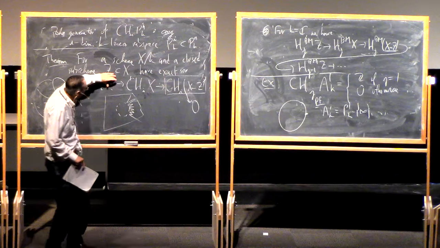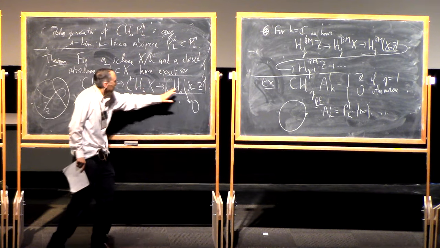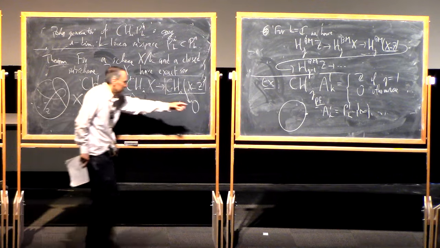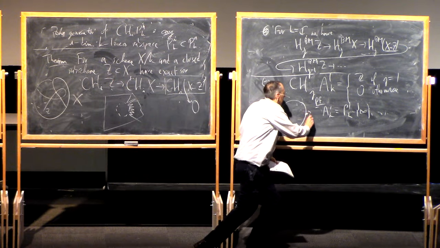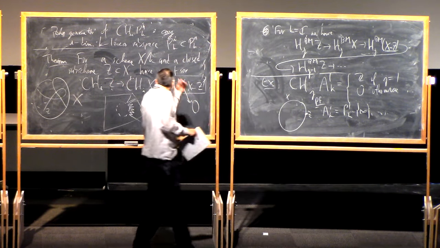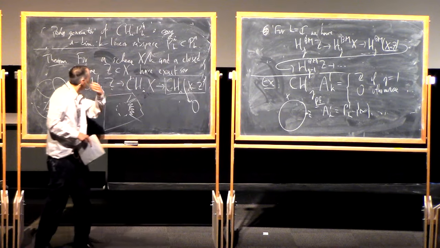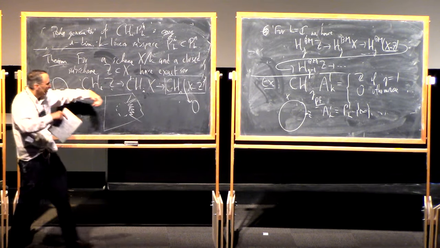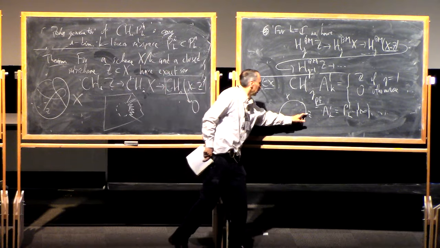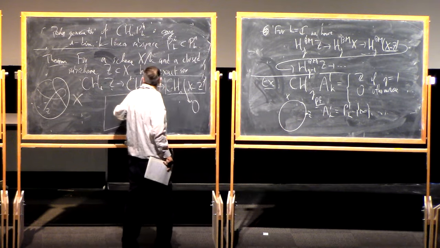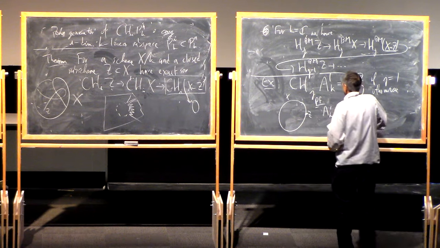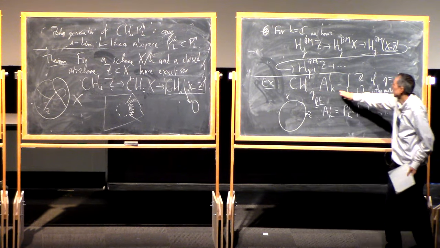Z is this point, X is P^1. This map is going to be an isomorphism if i equals 1, because Chow sub 1 of a point is just 0. There are no one-dimensional subvarieties of a point. In dimension 0, the zeroth Chow group of P^1 is represented by a point, which I might as well take to be this particular point. So this map is an isomorphism for i equals 0, and that gives you the fact that the Chow group of zero cycles on the affine line is zero.